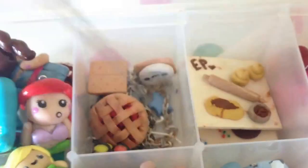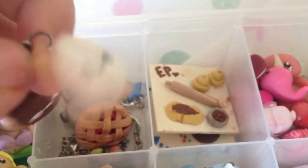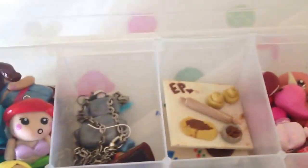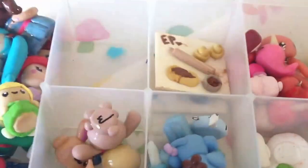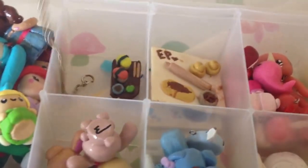Next over here I have all my little necklaces and stuff. So I have this cute little narwhal with a hat. I have this s'mores chain thing, which I'm going to remake. I have this magnet and it's a pie — I'm going to remake this too because it's pretty bad. I have this robot necklace, which I'm selling currently. I have these star earrings — the other one is over here. And I have a sushi magnet. So those are all my usable charms.